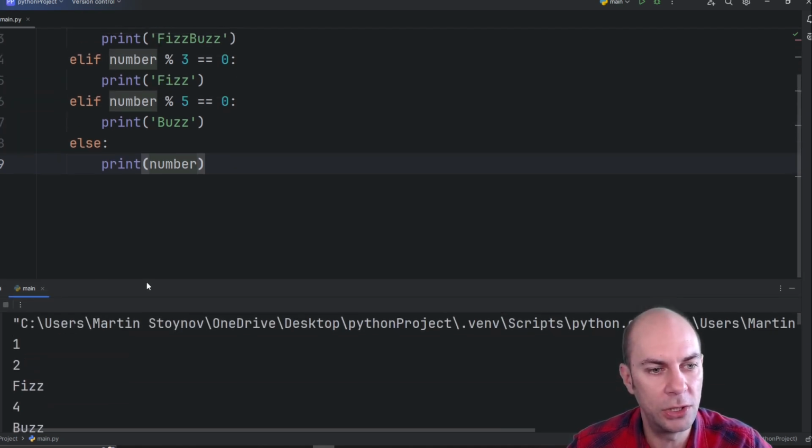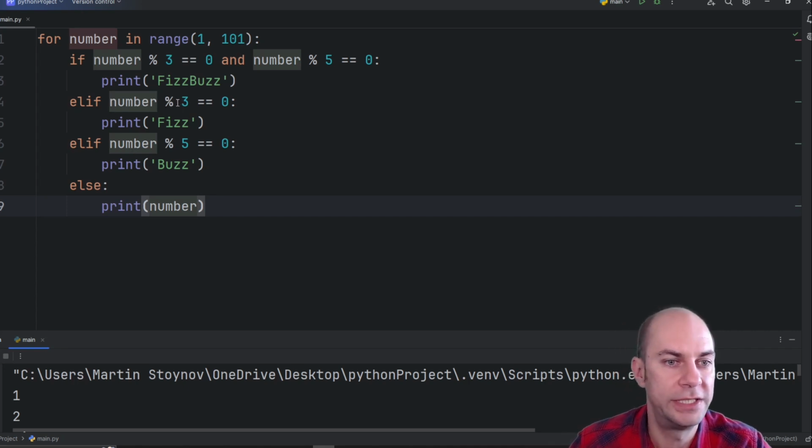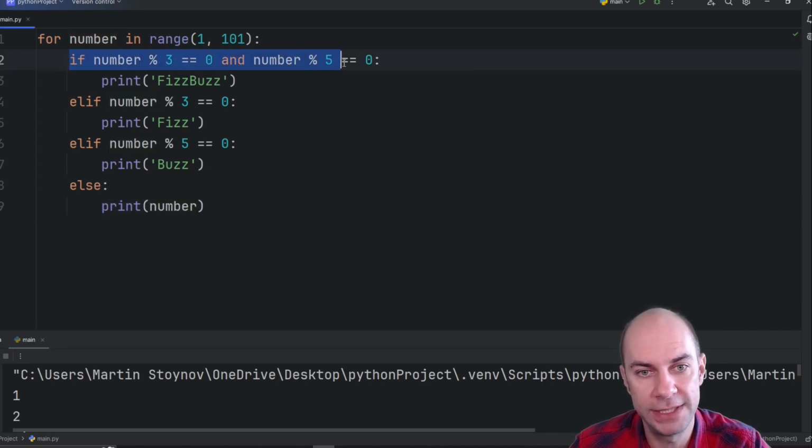Now, one common question that people may have is, will it work if we had if number mod 3 is equal to 0 come before that first statement? And the answer is it's not going to work, my friends, because the code is getting executed sequentially.